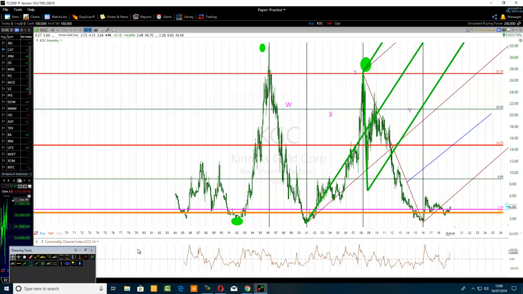And again, we will call this one here second wave of a higher degree. And again, we have an Elliott wave violation. And now, as I'm telling you, Brian, we are now expecting a new first wave of a higher degree because both first waves have been cancelled. There was an Elliott wave violation. So we are expecting a new first wave.